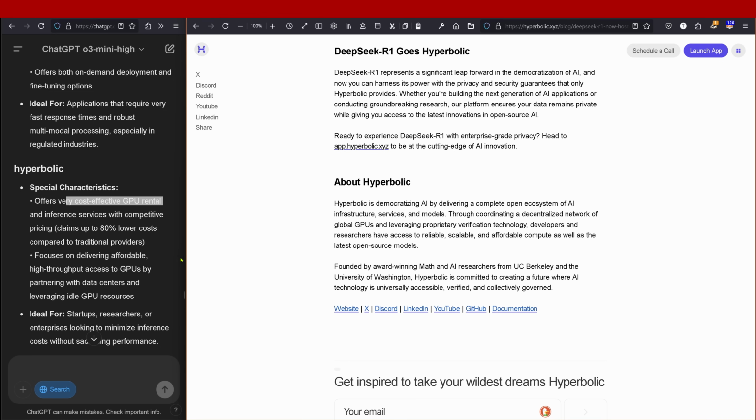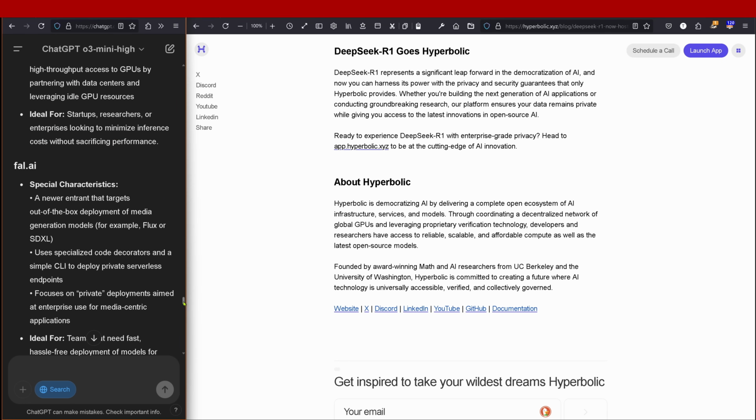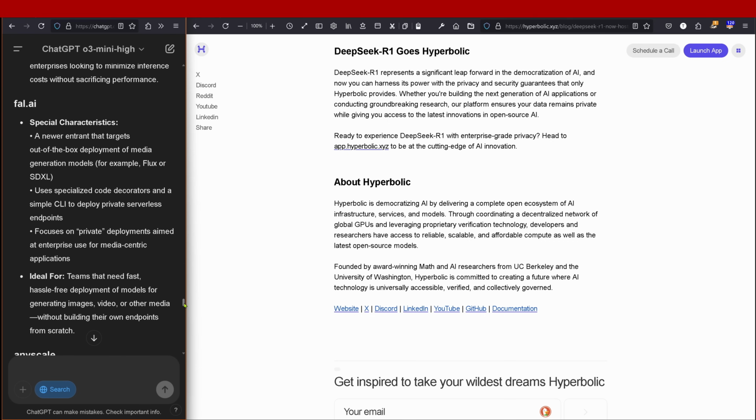The next recommendation we have here by OpenAI. Fal.ai, a new entrant that targets out-of-the-box deployment of media generation models. Serverless endpoints and private deployment aimed at enterprise use for media-centric applications.